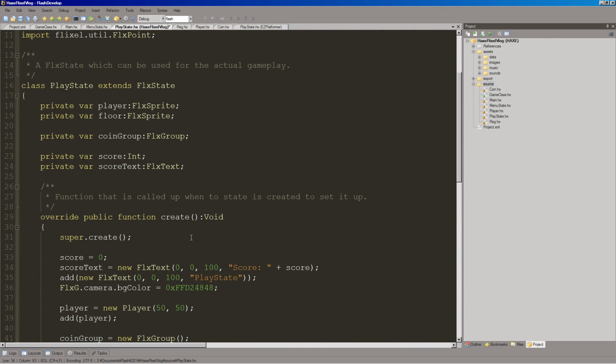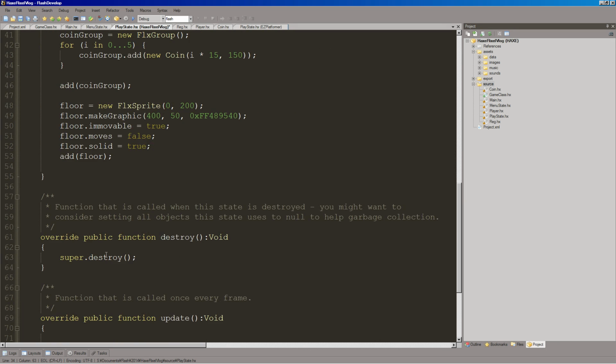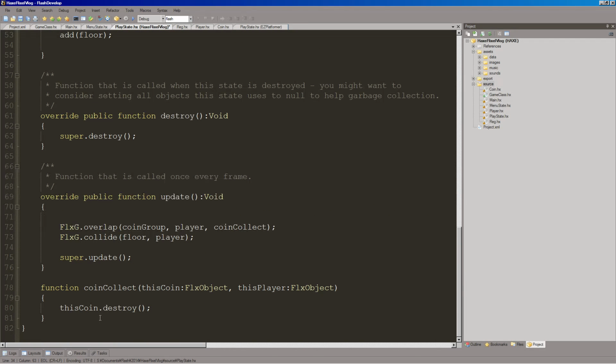And here's what we're going to do. And maybe this also isn't so great. Oh yeah, so when we collect a coin, we're going to say score plus plus, and then score text text equals "Score: " plus score, like that.